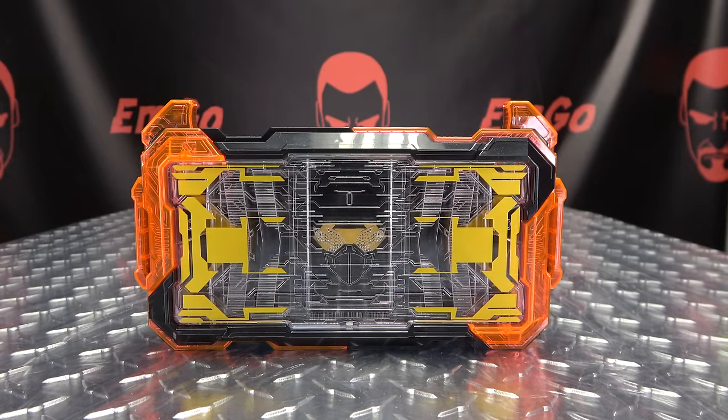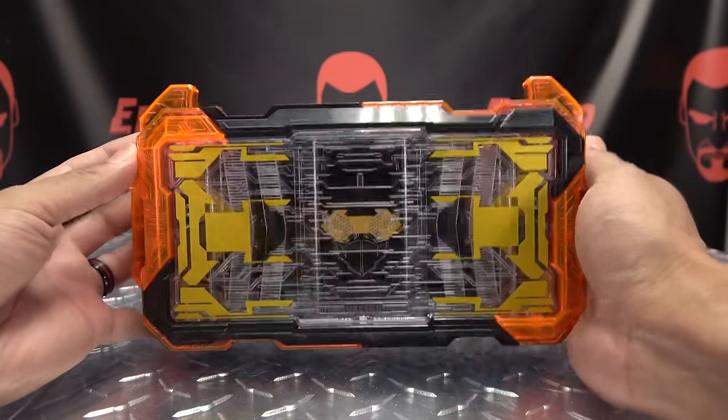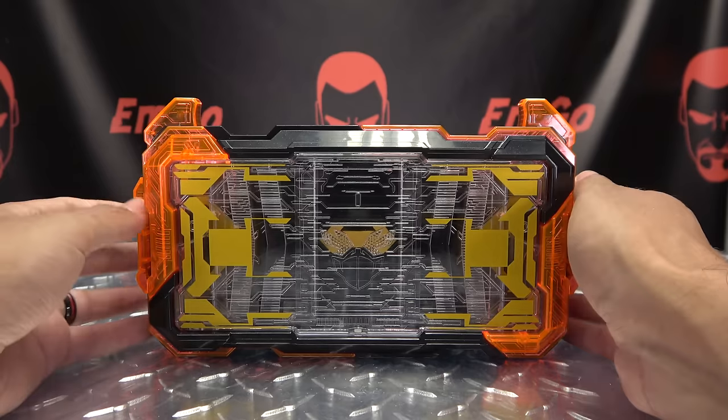And moving right along, here we have the GATCHARDRIVER. And yes, we have bid farewell to Kamen Rider Geats, and we welcome Kamen Rider Gotchard into our lives for the upcoming year. And yeah, this is his driver, the GATCHARDRIVER. A very interesting driver, but still a pretty cool driver.